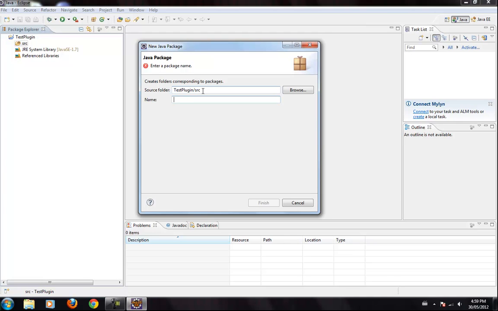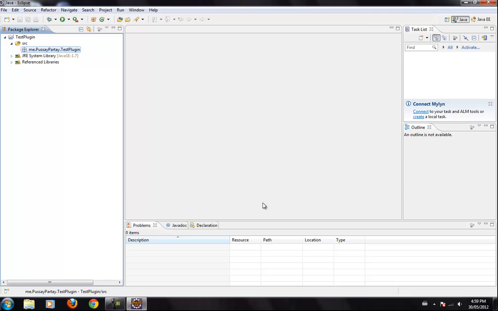If you don't have one, like I don't have a proper one, you can use me dot, and then your Minecraft username, and then the name of your plugin, so test plugin. Now you can click OK or Finish, and now you have a package like this.